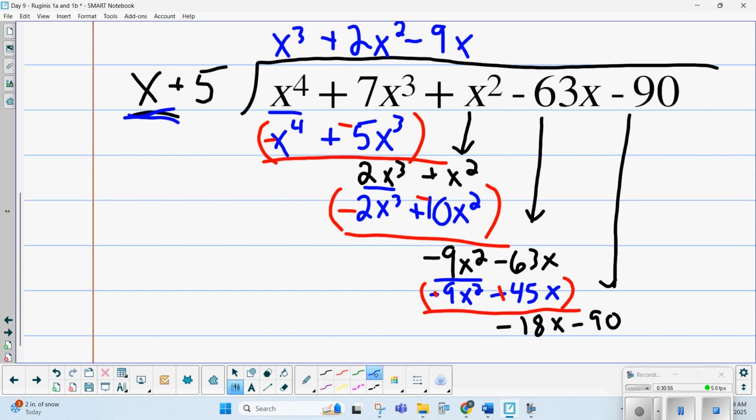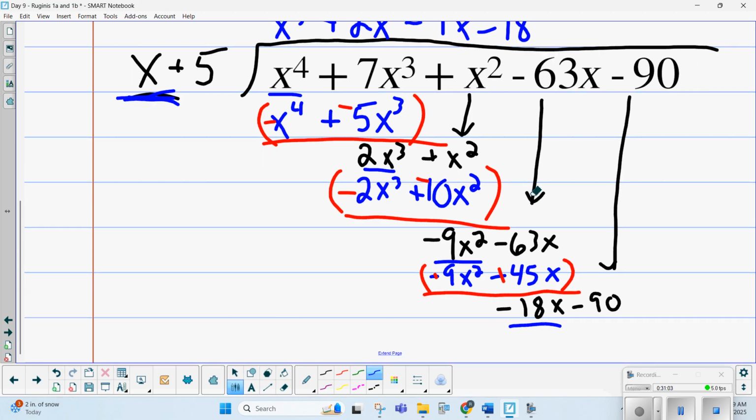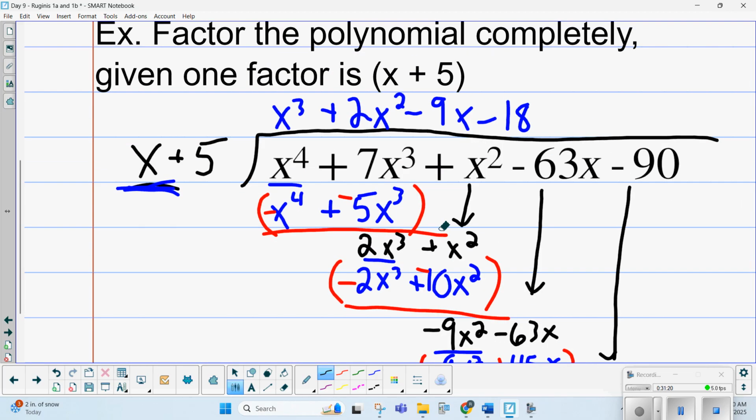All right, and then what do I need to multiply x by to get negative 18x? That'd be negative 18. That becomes negative 18x. Negative 18 times 5 is negative 90. And when we distribute that negative and combine, these will all cancel out to be a remainder of 0. Great. So we just divided this polynomial by x plus 5 and got this thing. So what that means is we've kind of done one step of factoring, right? This thing, let me copy it, Control C.